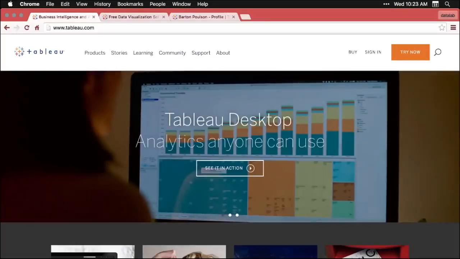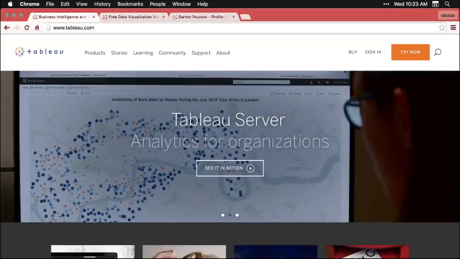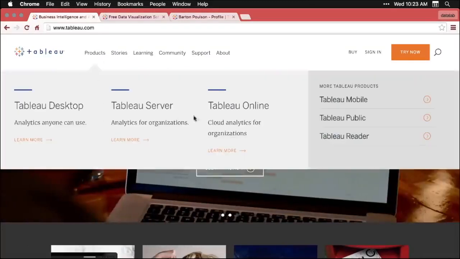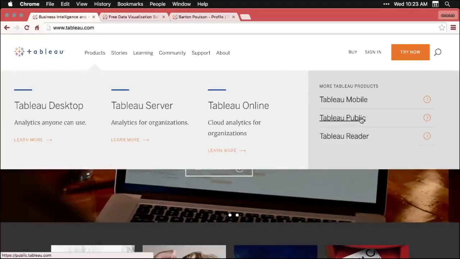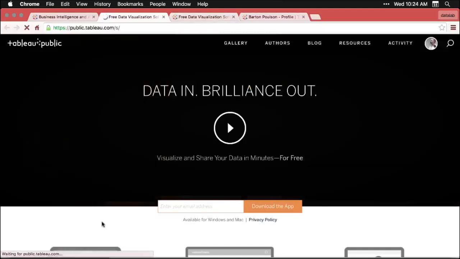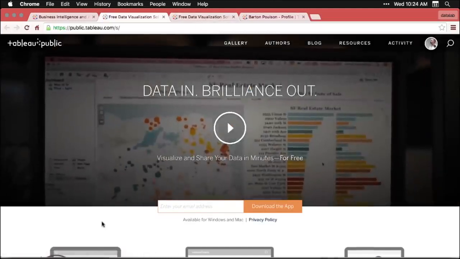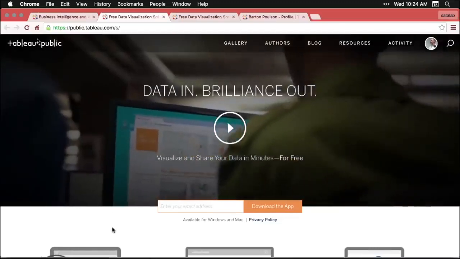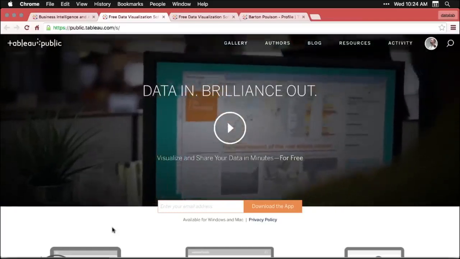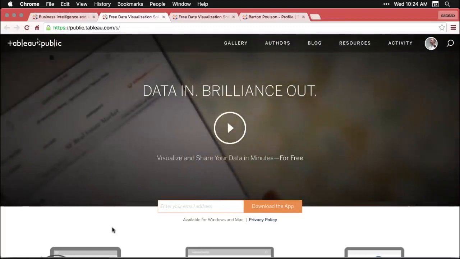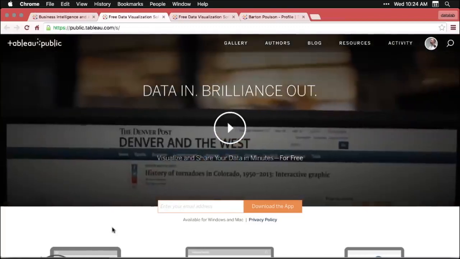What we're usually looking for, however, is not the paid version, but something called Tableau Public. If you come in here and go to products, we've got these 3 paid ones, and then over here Tableau Public. We click on that, and it brings us to this page, public.tableau.com. And this is the one that has what we want. It's a free version of Tableau with one major caveat. You don't save files locally to your computer, which is why I didn't give you a file to open. Instead, it saves them to the web in a public form.